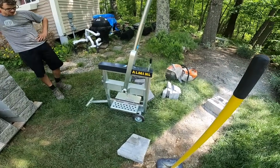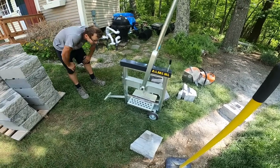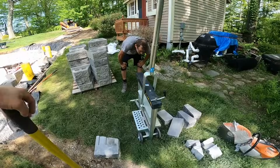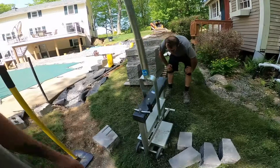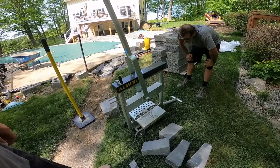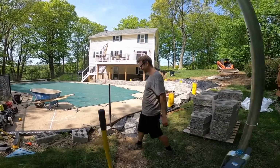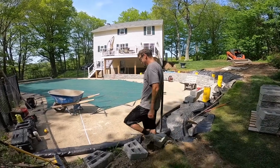Almi.nl. Is that what they are? This says almi. Yeah, almi.nl. I don't know what that stands for. Have to do some research on the company. Should have reached out before I bought one and seen if they could send me one if I put it in a video. Yep.